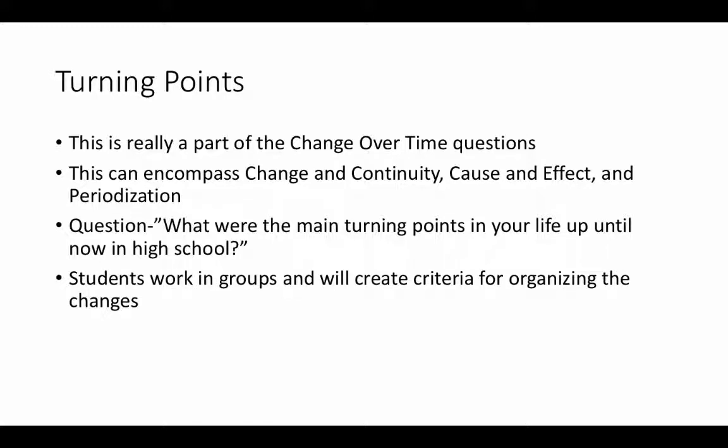Tell them, great, now I want you to go back and you're going to create a new turning points, but you're going to use a different criteria. So you can't use education as your way to divide up the way that your life has gone, but use some other criteria like changes in your family. That would be a possibility. Or maybe changes in the activity you do outside of school. So whether you're in sports and theater, speech and debate, art, what were the changes that brought that up?